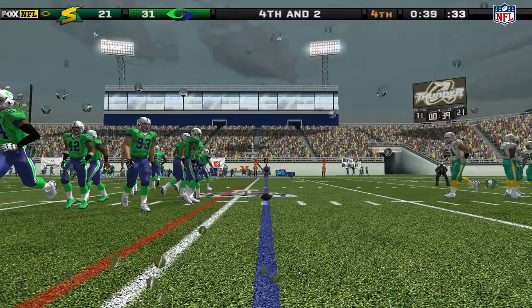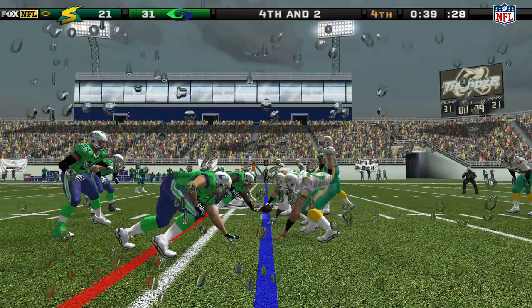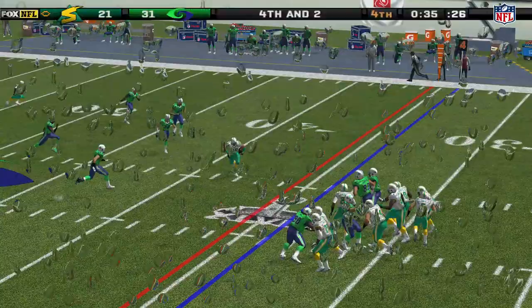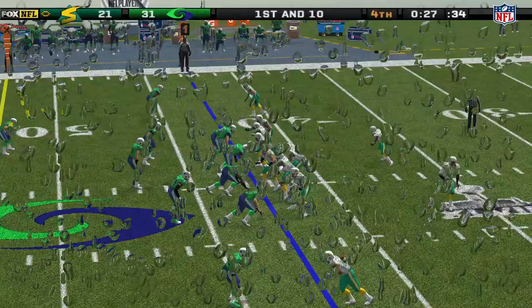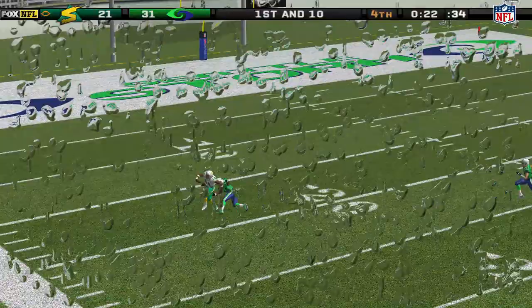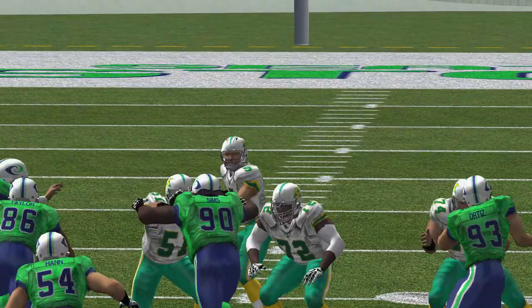Looking to convert through the air. Gets the pass off, and his pass is completed. Number 54 comes up to make the play at the 43-yard line. The offense is going to hurry things up here. Launches it deep to the left. Incomplete. Donnie Abraham saves a big play by timing the hit perfectly on the intended receiver.